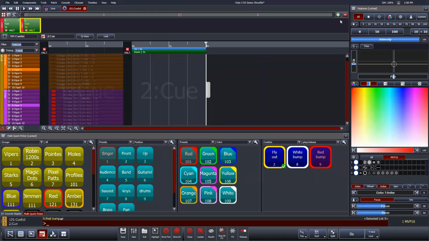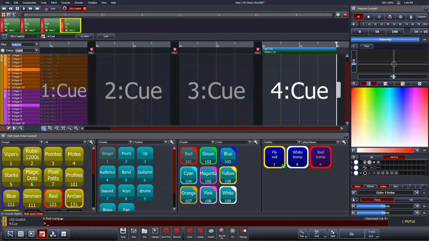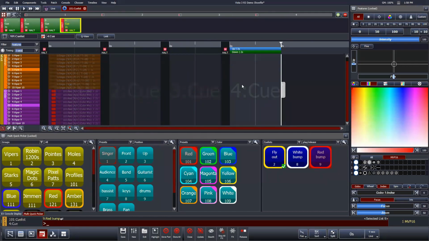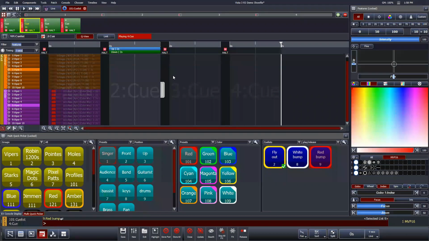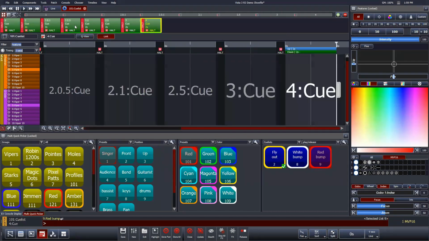Some of the other things that we've added just in the timeline is it's actually much clearer. We put a bigger space in between the queues, so it's easier to see where your queues are happening and what separates them in the timeline. And there's quite a lot of changes like that throughout R3 that we're not going to go into in this, but you will notice it when you try it out for yourselves. I'm just going to add a few more queues in just here.